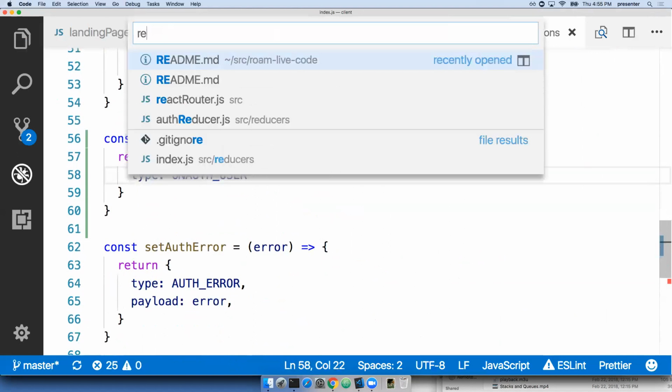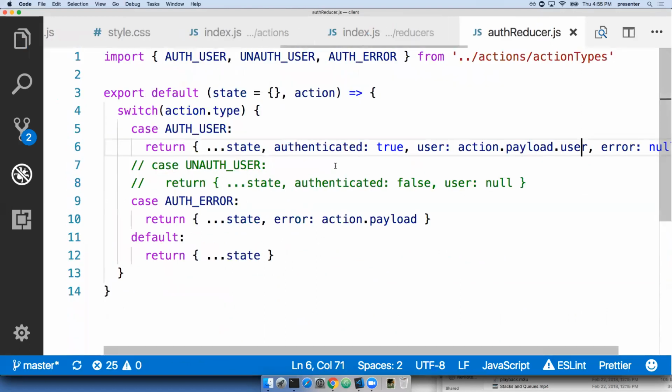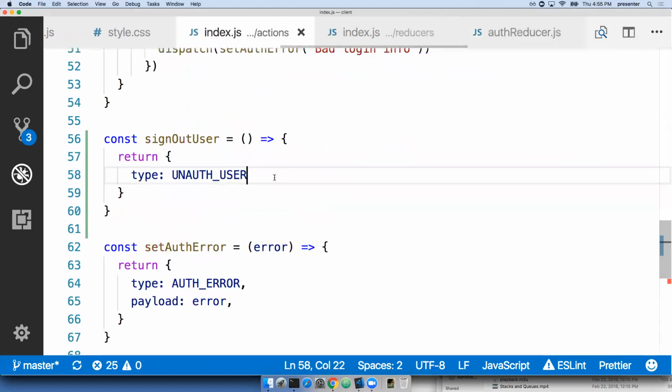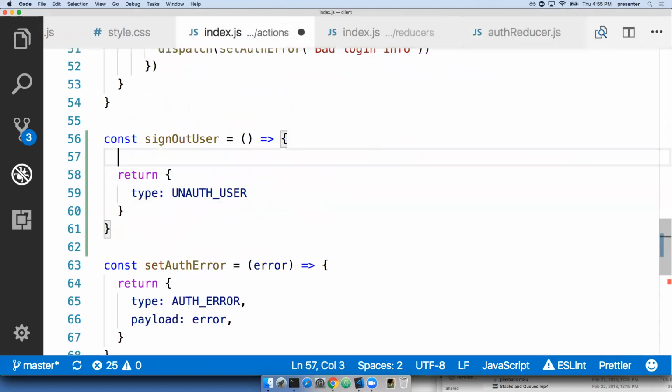So now let's look at our reducer, and I actually think that it's already in there. Yeah. So authenticated false, user null, and we can also remove from local storage, but if we are going to remove from local storage, that part has to be done in the action, right? The reducer manages all of the state, but the action manages everything else. So let's go back to the action, and it's actually important that we do that.